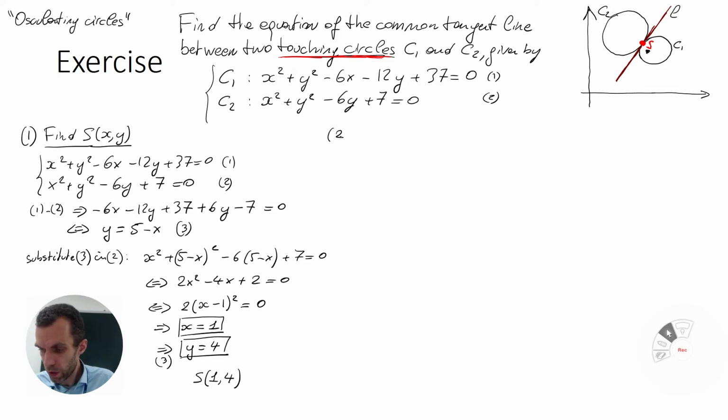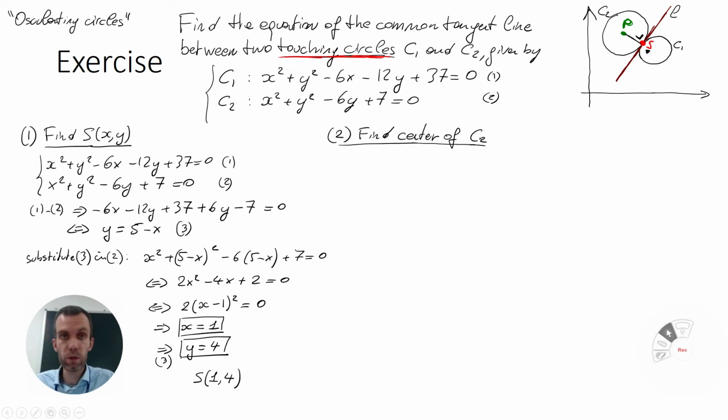So I'm going to take C2, because it's the easier equation, it has fewer terms. So I'm going to find the center of C2, and let's call that point P. And just to run slightly ahead, why are we interested in the center? Because if we draw the line PS, then that line is going to be perpendicular to the line that we want to find. So that's how perpendicularity is going to make an appearance, but we're not there yet.